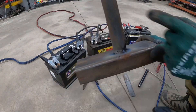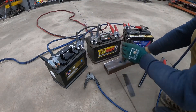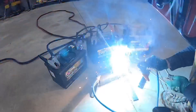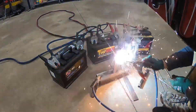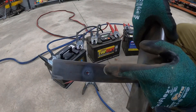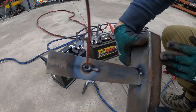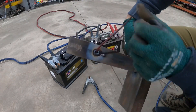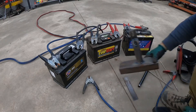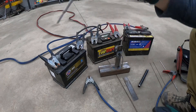Yeah, it actually melted it really nice. Let's see if we can actually burn a hole through this eighth-inch steel plate. It actually made a hole — you can see it on the back side. I ended up getting the rod stuck and destroyed it, but you can see the metal just oozed out of there. That's just using three batteries — 36 volts. Now I have a thicker rod, let's see what this thing does.